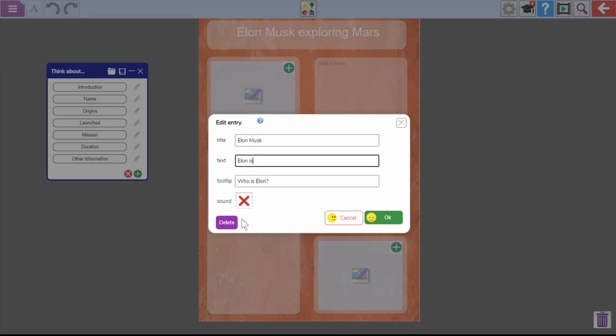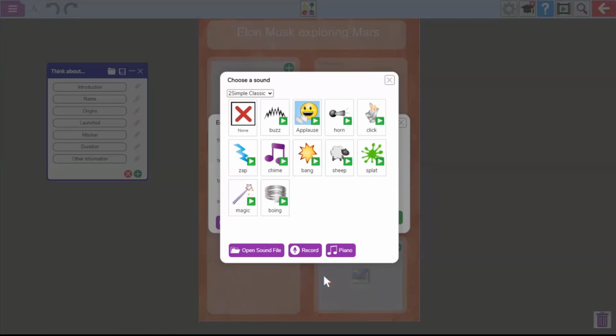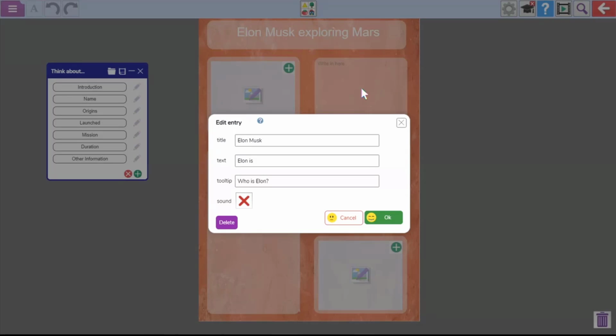Now, again, if you are using this as a second language, I think it's a really nice idea to add a voice note. If you just click on the sound button, you can record your voice. So if you wanted your learners to hear what the sentence sounded like in that second language, or in a first language that's not English, you could say it out loud. Also, for your younger learners, it's nice to have that oral backup. So there we go. I'm just going to say OK.